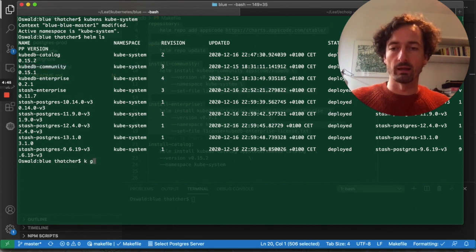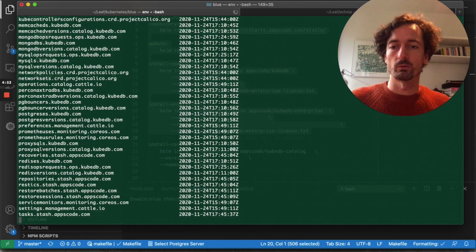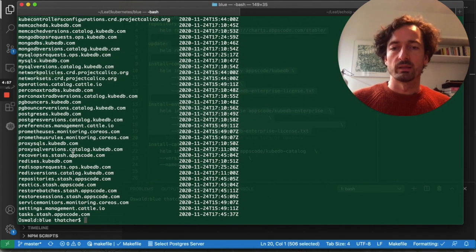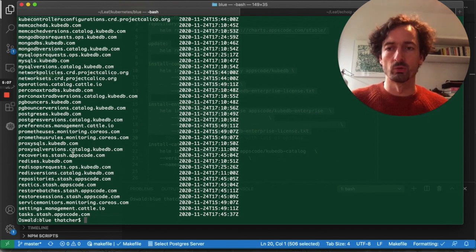I'm going to show the CRDs. These are the custom resource definitions. So in case you're not familiar with operators, an operator on Kubernetes is a pattern to start services with specifications that the author or creator can make.